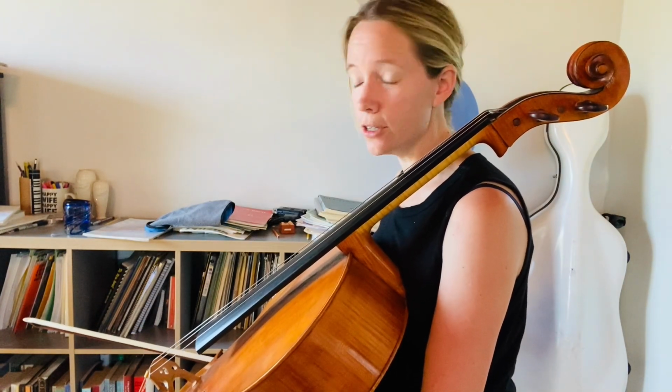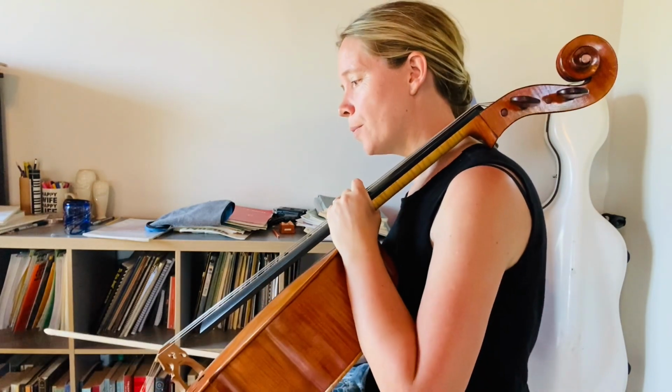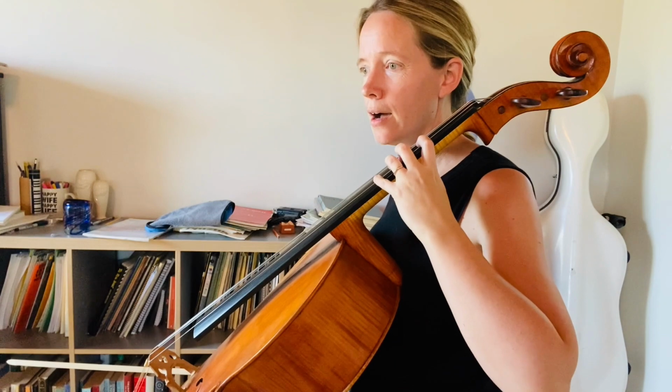Hi, I thought I would talk a bit today about the movement that our left shoulders make when we move from a lower to a higher position. That's why I'm filming today from the side, so that you can really see this shoulder motion. When we're in a lower position, our shoulder is obviously further back than it is when we're in a higher position. But too often I see players trying to do a shift without really bringing their shoulder forward.